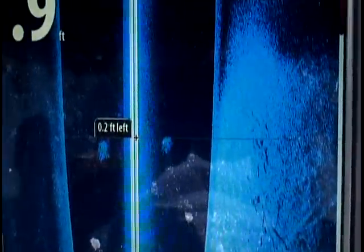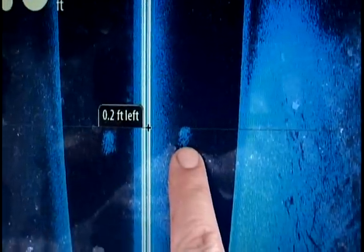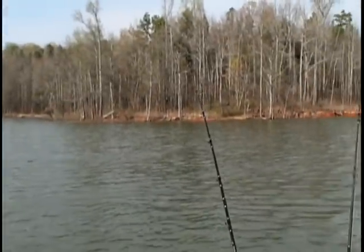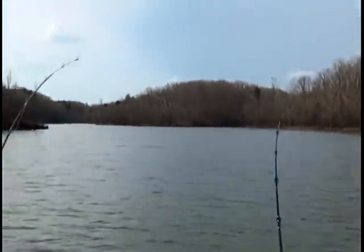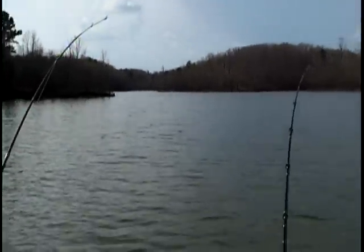I'm going to show you on the structure scan. That's a school of shad that we just split off to the left side, off to the right side. And if you look over here with the shadows, these are smaller stripers. We're passing over the open part of this bay right here. There's a point there, the mouth of a small feeder creek, and you can see we're right across the mouth of this bay where stripers are going to come in and out to feed. And right across there, the structure scan looks over into that mouth of the bay, and you can see there are small stripers, and you can see their shadows right there.